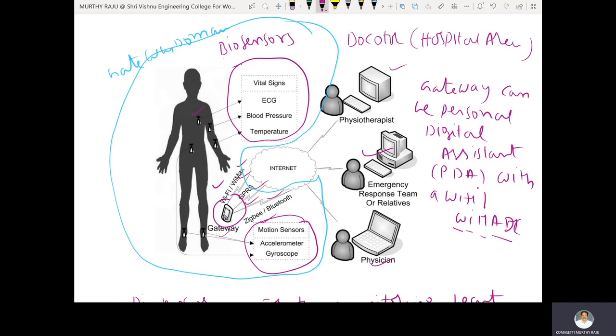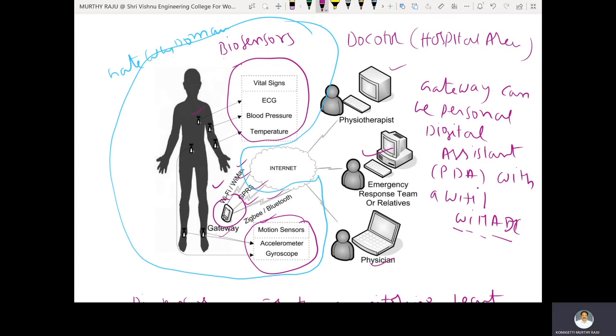These sensors create the data and communicate with the gateway node. The gateway node acts as a proxy network. Proxy means it acts as a gate, isolating the two networks. The gateway node provides the data, and finally the data is sent to the internet. Suppose the gateway node is a smartphone. In that case, we use wireless cellular mobile communications. That means the nearest base station receives the packets and sends the packets with the help of GPRS, General Packet Radio System.